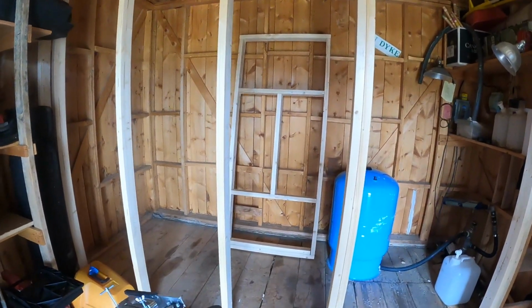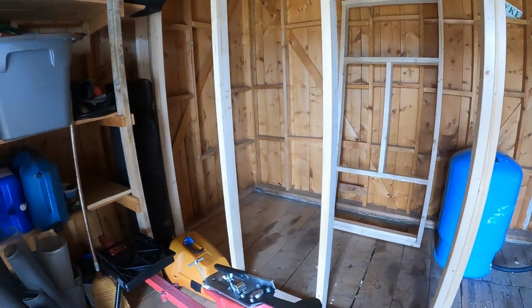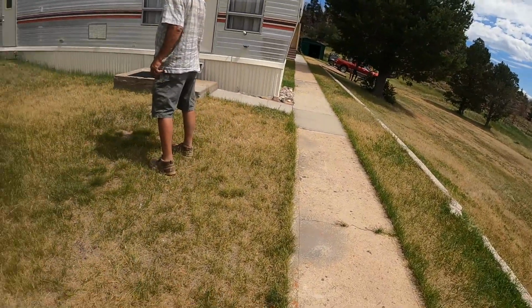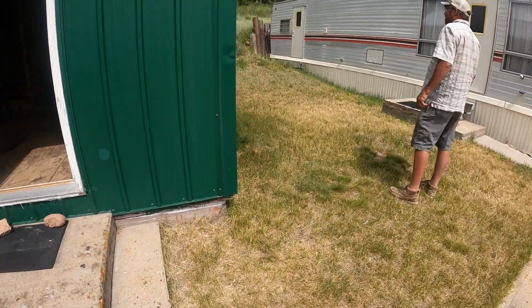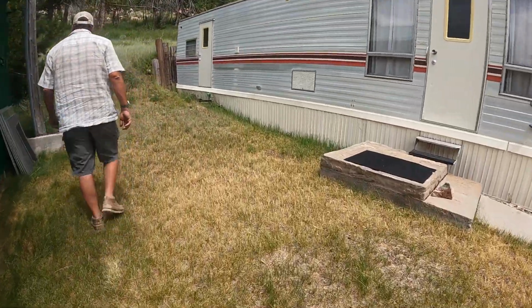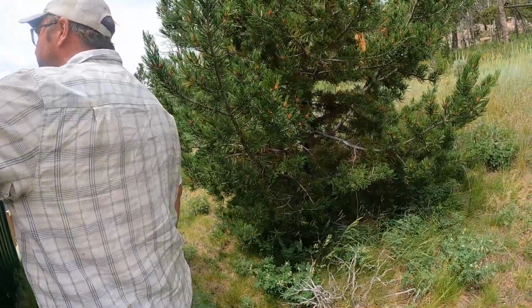Okay. Yeah, we're not going to get that today. This is more of a check out and see what we're getting into. Okay, good. And back here in the back is where the telephone poles are. Yeah, that's what I'm looking at right now. We'll go on the telephone poles, and then we'll come to here, and then we'll enter the building.